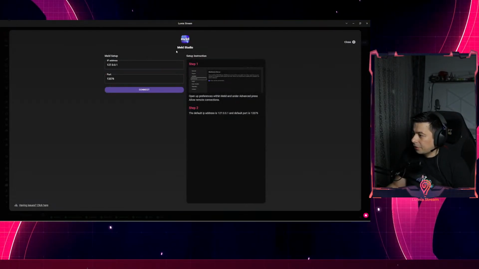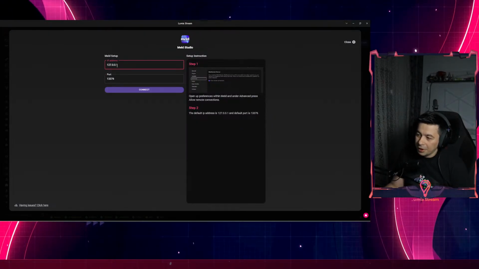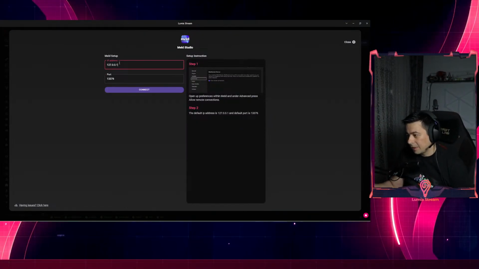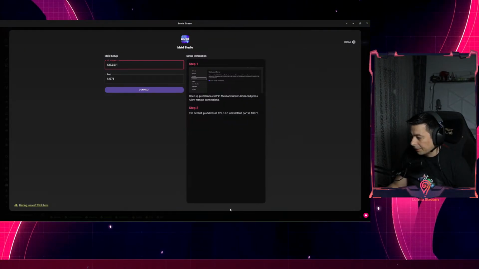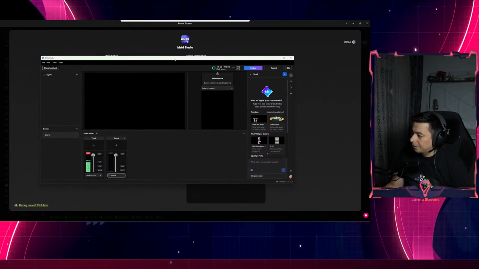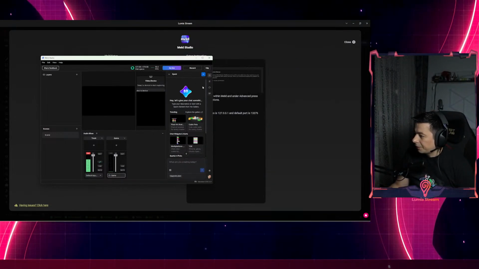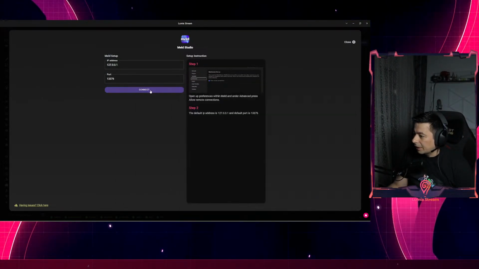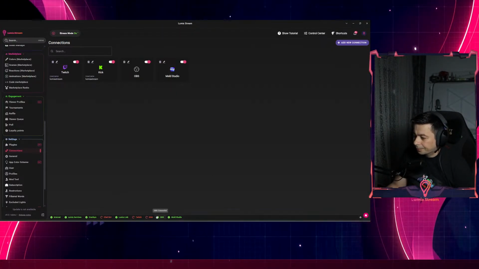And in Meld Studio, you have the same. This is the localhost. If you're having a two-PC setup, this is where you place the IP address where the Meld is currently installed. Right now, with Meld, I have just a base installation over here. It's up and running. So if I click connect, then Meld is also connected over here.